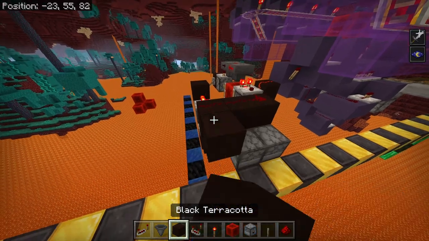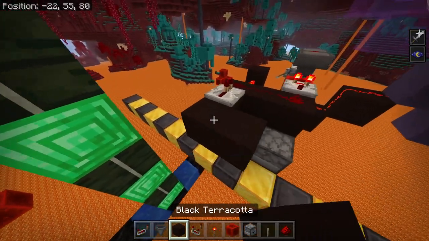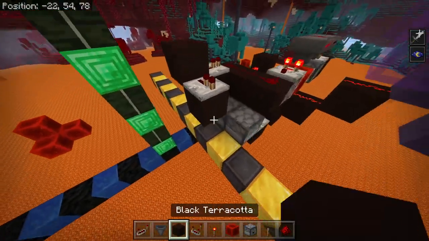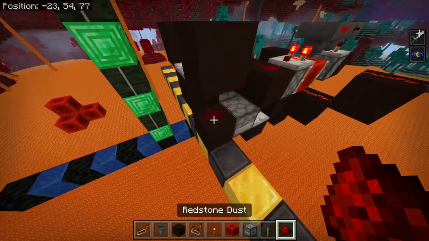We'll have a block here with a repeater on one tick. Then we'll have a block right here to the side. Another repeater on one tick, and that repeater is going to be powering straight into a block, and right below it, we'll have a bit of redstone dust.